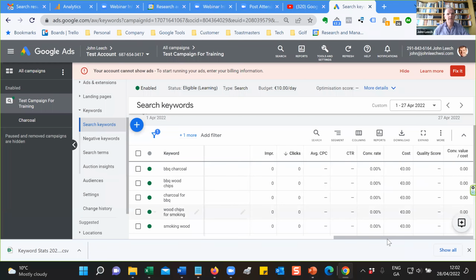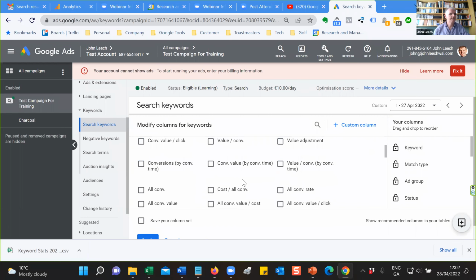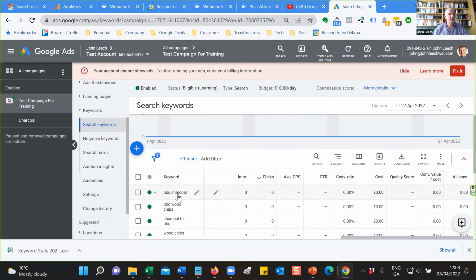So to me, what you're looking at here is what is that keyword costing me and how many conversions is it driving, or what's the return on that keyword. And you can add in the number of conversions. So we can modify the columns here and go to conversions, and let's do all conversions. We add all conversions into it. So now I'm going to see by keyword how many conversions that keyword is driving. So this is what I've got to be reviewing on an ongoing basis. And you sort your keywords by cost, so you're seeing the keywords that you're spending the most money on. And if they're not returning at a sufficient rate, then you have the choice to pause that keyword or indeed remove it from the campaign entirely, depending on how well or how badly your campaign is actually doing.